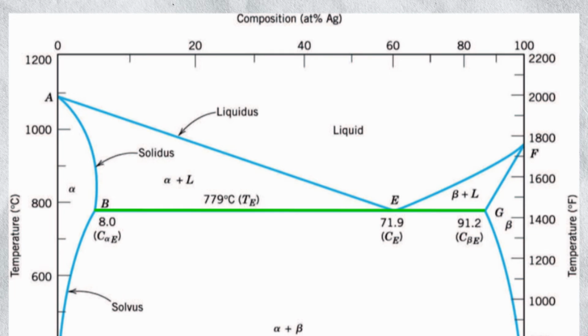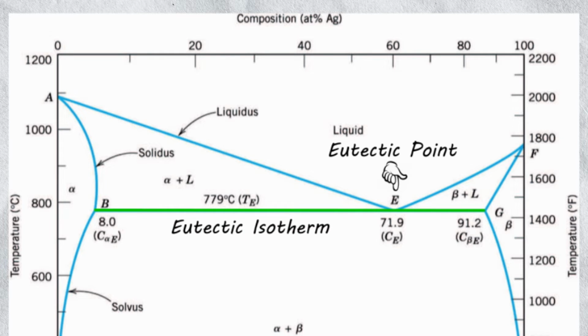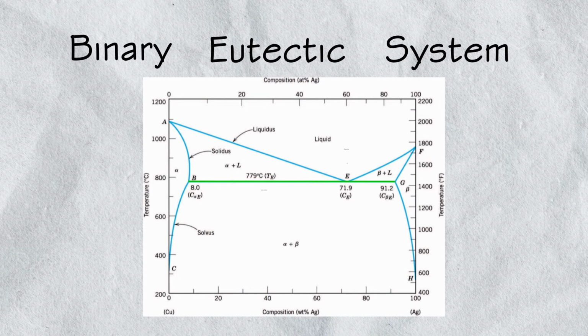There's also this horizontal line right here with a weird dip that sort of separates the solid and liquid phases. This dip is called the eutectic point, which is the lowest temperature at which the liquid phase starts to form. That horizontal line is called the eutectic isotherm, which helps us visualize the point easier. There's still a lot more data that can be learned and calculated from this graph. I'll bring it back to Kelvin to explain them.